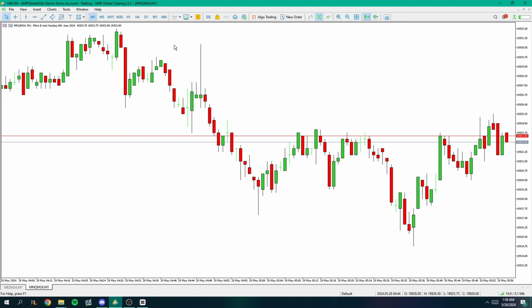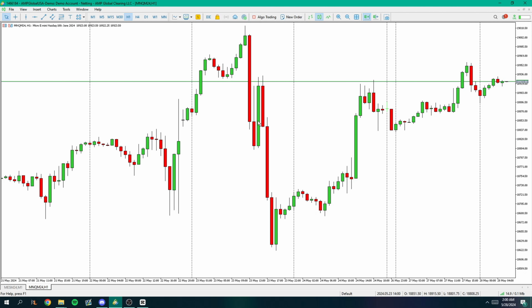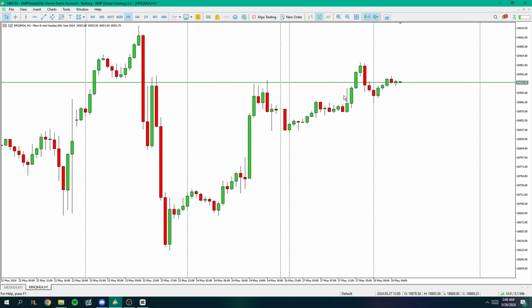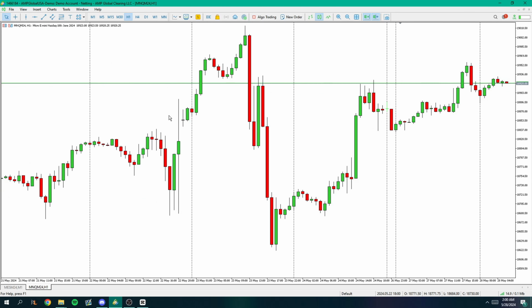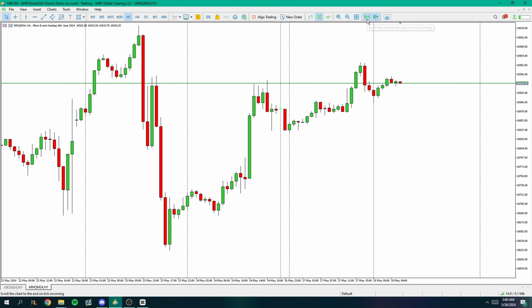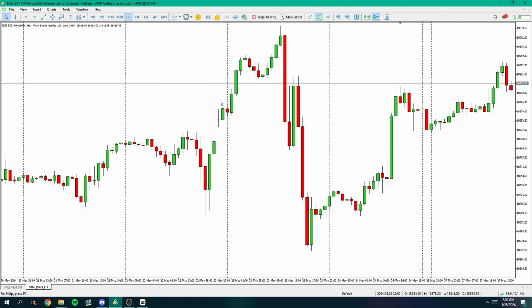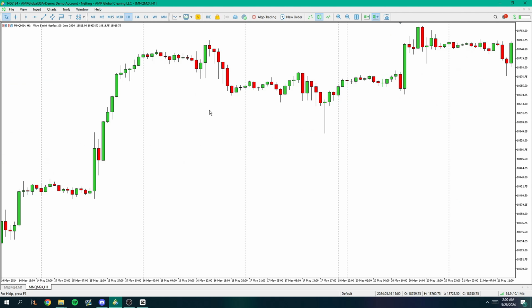And let's go to our 1 hour chart by simply clicking right here. All right, I'm just going to go ahead and check this box here. This is going to create an indentation to my right. But if you notice, I'm not going to be able to scroll to my left. So let's go ahead and just uncheck this box here, and we can free scroll.